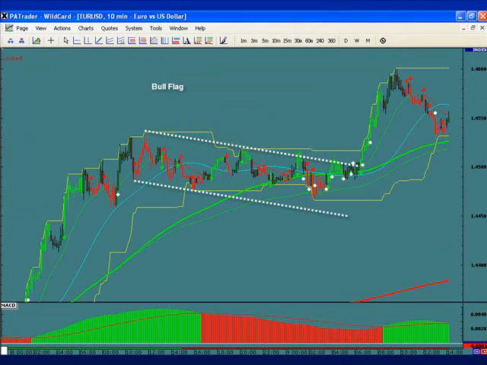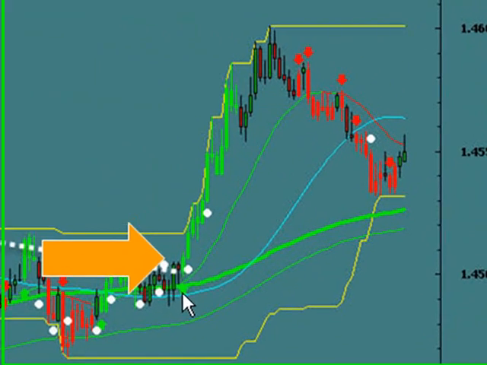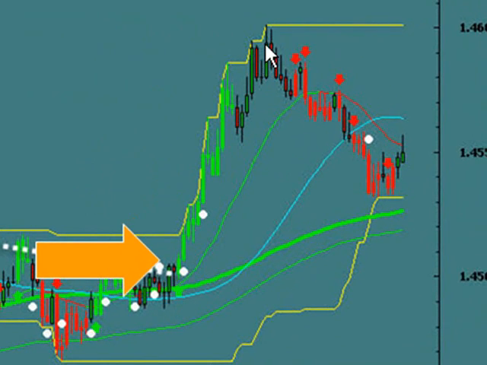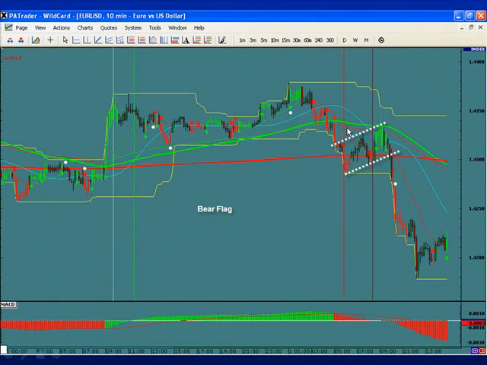These are called bull flags. You've got a strong movement up, and then you have a very methodical movement sideways here. Once again, look at the signals we get on the break of that bull flag. That's one of the reasons that we love trading patterns in conjunction with our methodology, because we're always going to get a momentum move on the breakout of that pattern right there.